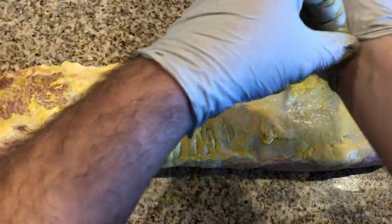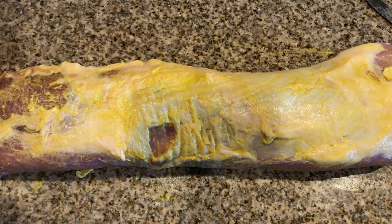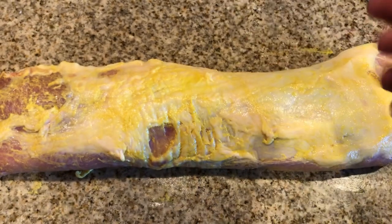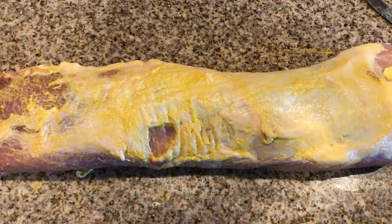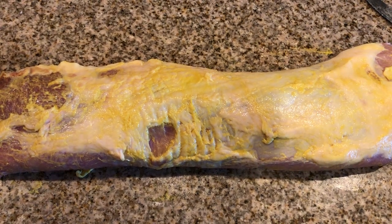Okay, this is a new rub I'm trying today. This is a True Texas Barbecue Sweet Texas Heat, which looks pretty good. Got this from H-E-B. Love H-E-B. It's my place. Got the meat there too. Can get everything there. I'm telling you.